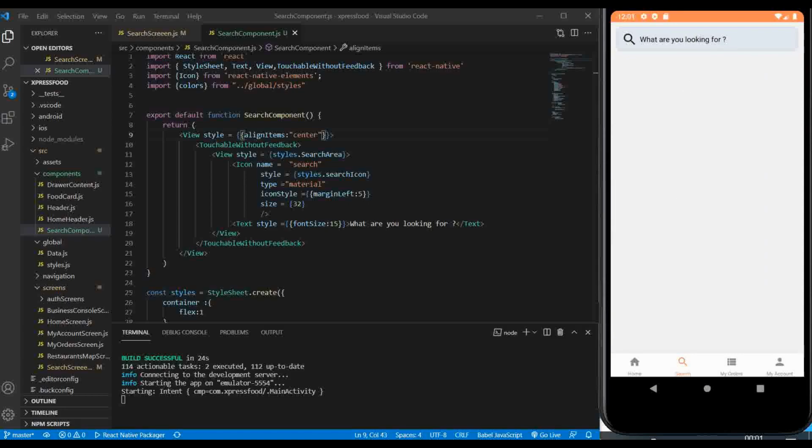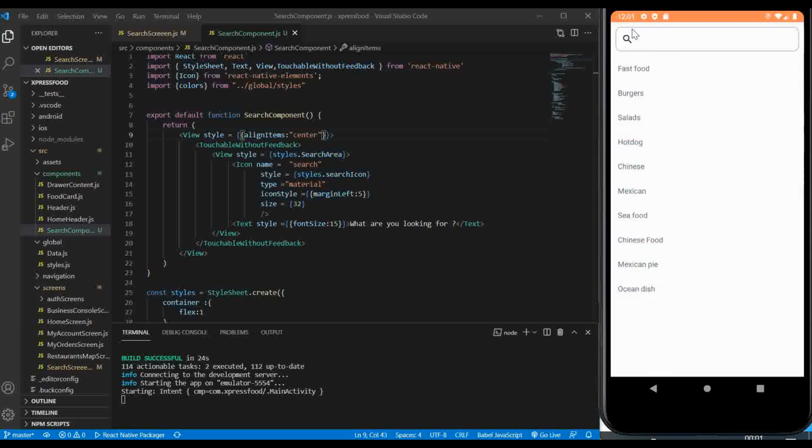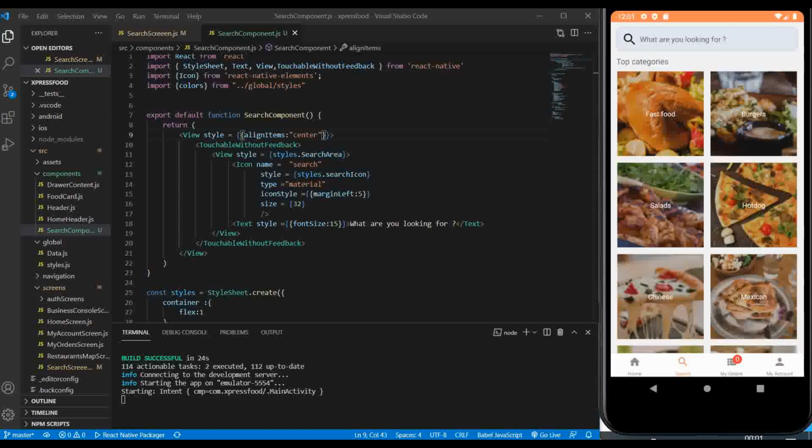So we need to make this work, so that when you click, it opens this text input as well as the search suggestion and everything. And this is a modal. This will be achieved with the modal.